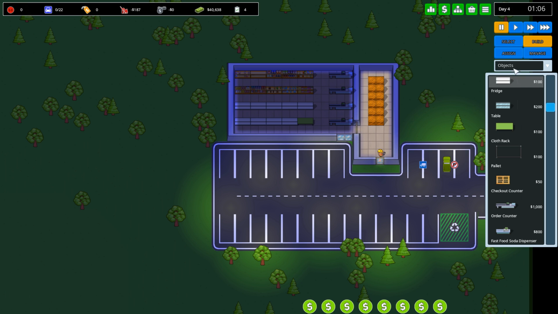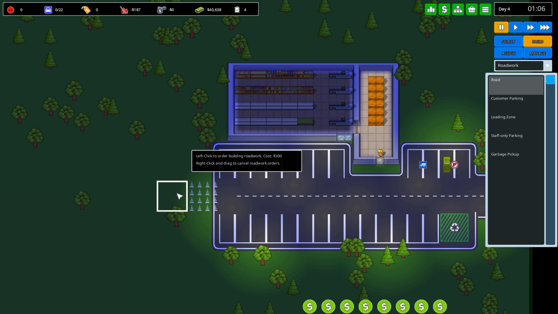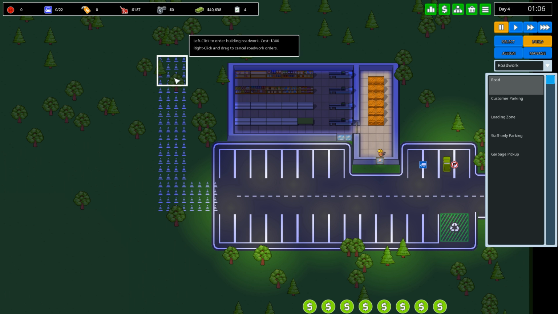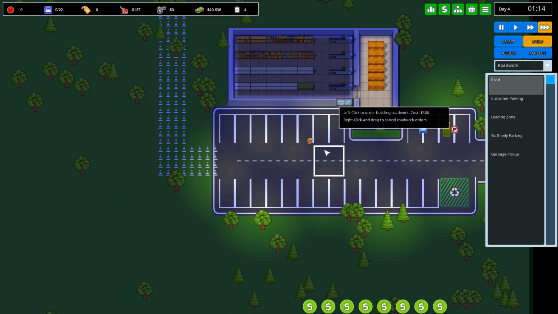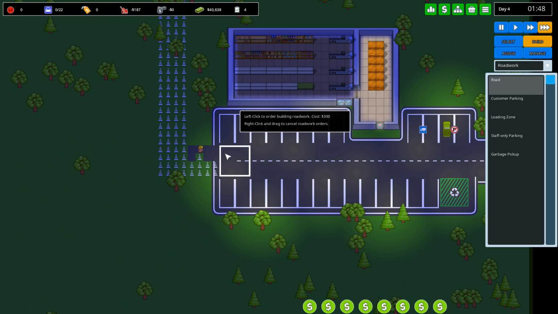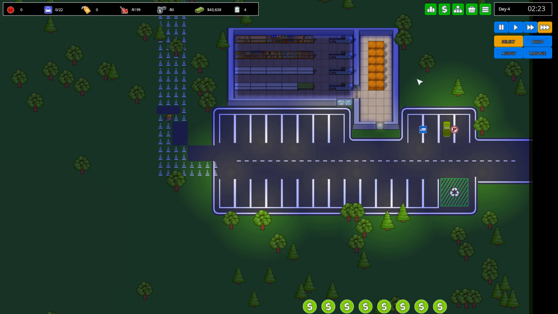Well, we got those built, so let's get some more road work going here. Let's get this wrapping up this way, the main central road here. Because again, you need all the special parking things like customer parking to go off of a central road here.